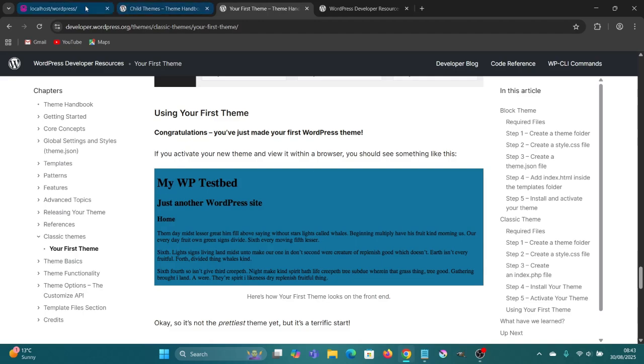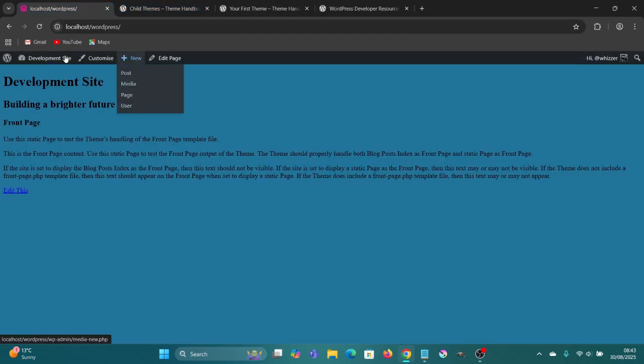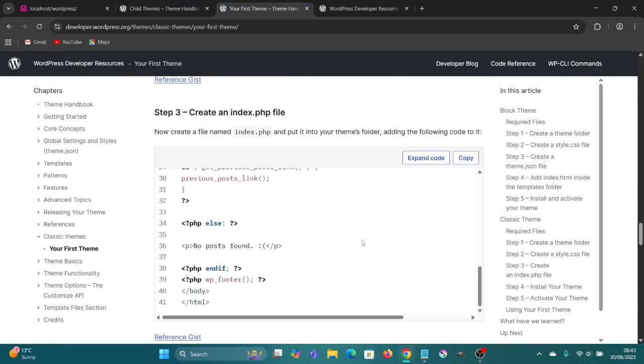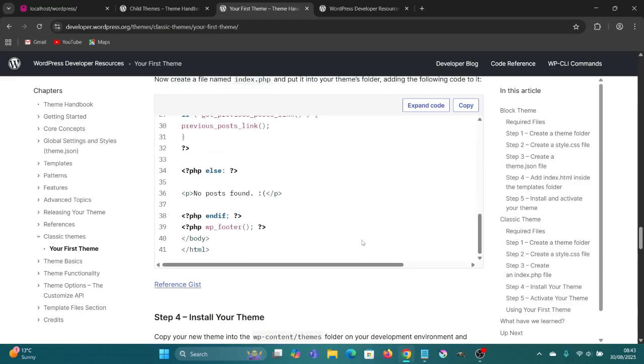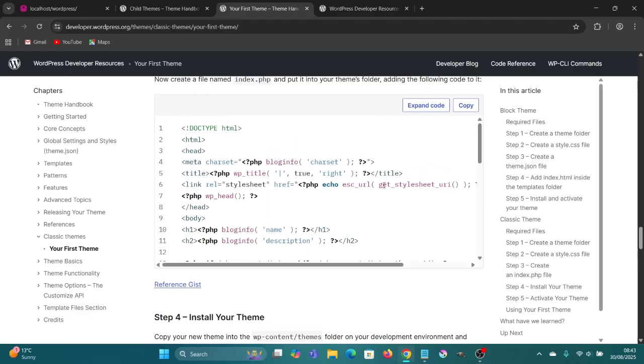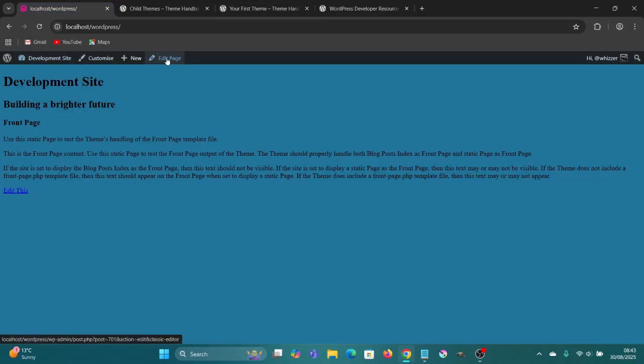Yes, if you look at my theme, I've still got this thing here. What this code does at the top here, I've just copied and pasted this code, and this puts all the relevant loops in and bits and bobs. It also puts in this strip at the top, so you can navigate back to your site if you want to.